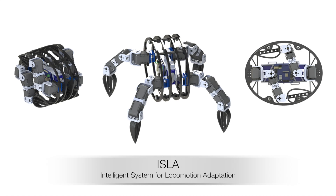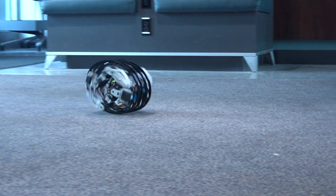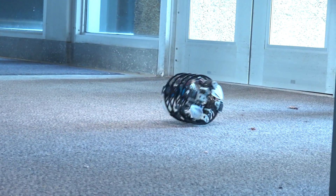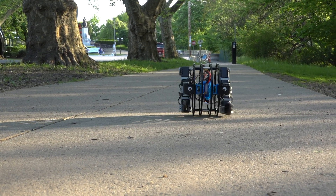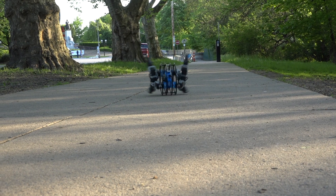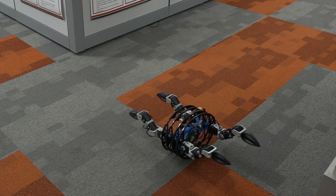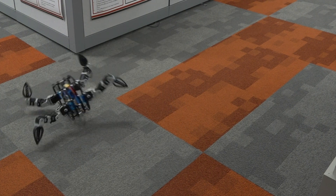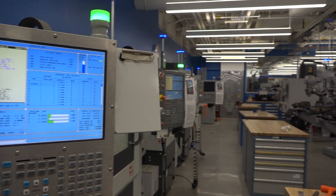A critical feature of ISLA is our lip-shaped cross-section, which was chosen over a circular body to allow for adequate ground clearance while walking, space to store long legs, and to bias the robot to stabilize on its top or bottom in a neutral position. The robot's symmetry, sensing, and actuation grants this design the capability to walk or roll no matter which orientation it begins from, while the 12 degrees of freedom in the legs could allow her to travel almost anywhere and pick herself up from any position.